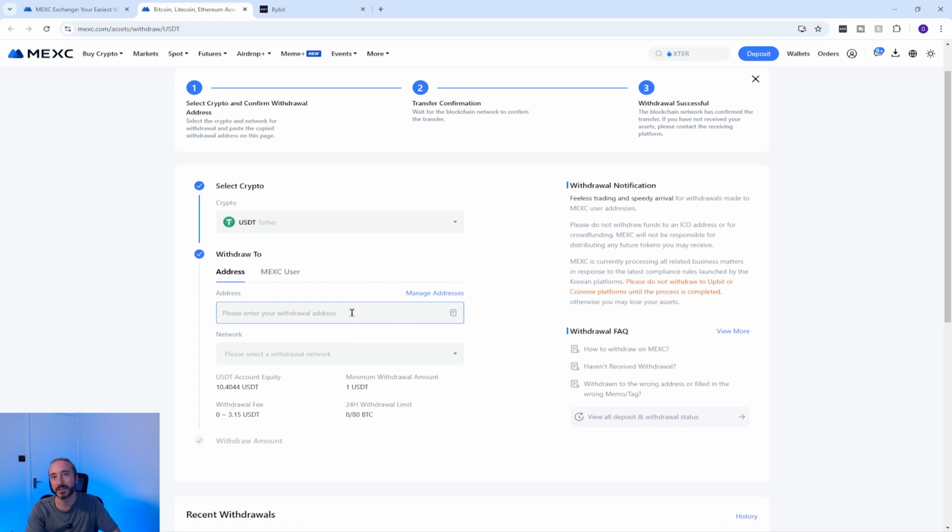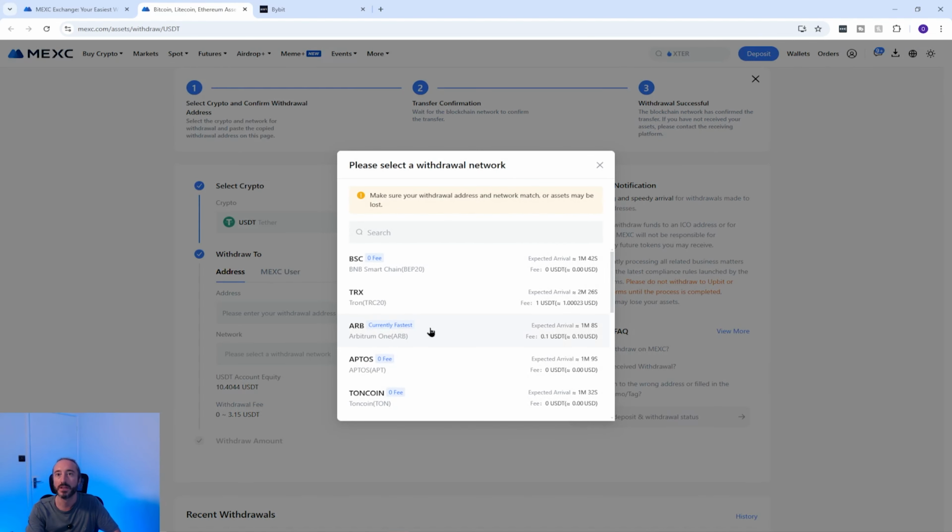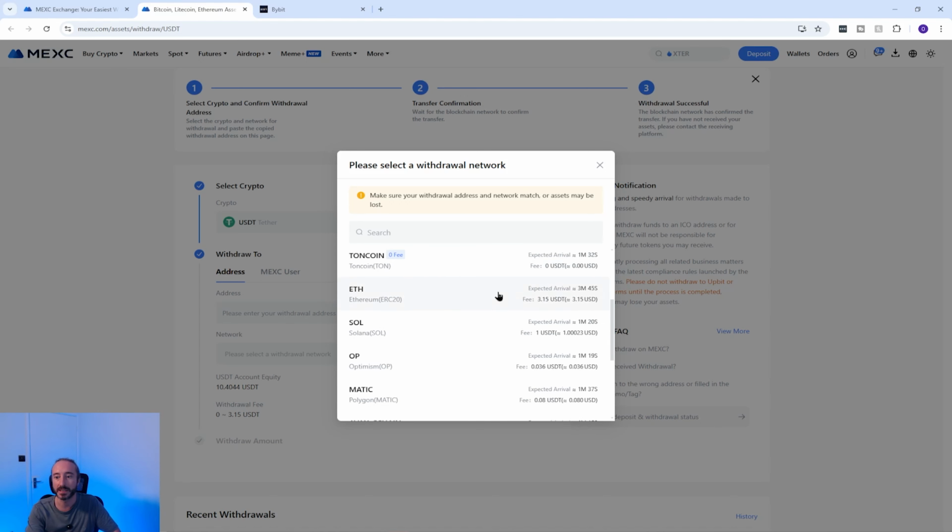So now I'm on Bybit. Once you are in the deposit crypto section of the exchange you are transferring to, you would then pick the crypto you want to deposit. So in my case, USDT. Next, to get your wallet address on Bybit, you need to pick the network you plan to send your crypto over. If we flip back to Mexc for a second, if you click on the network drop down, you can see all the networks that Mexc can send USDT on, along with associated fees and estimated arrival times.